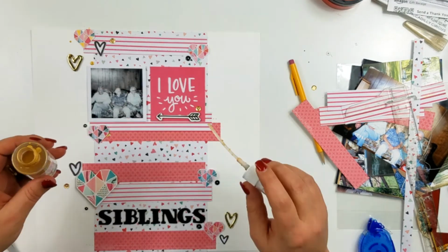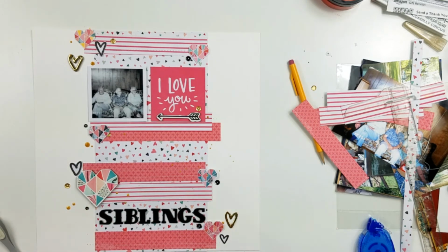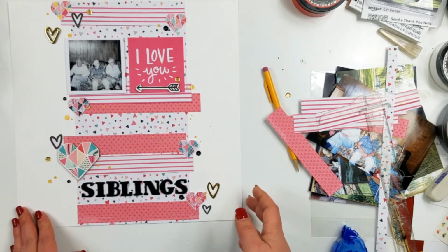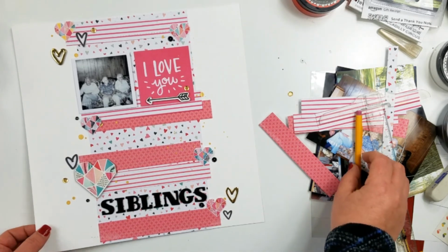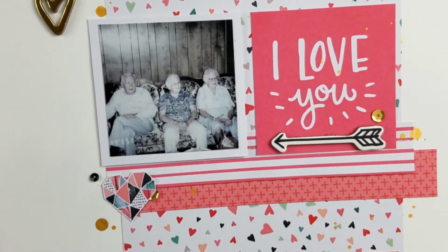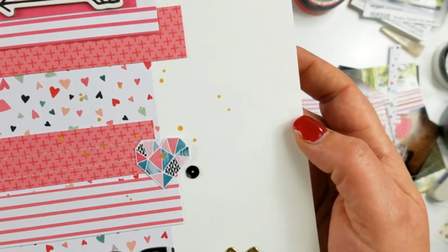Right, here's my Heidi Swapp Color Shine in Gold, and I'm going to give that a splatter around the page. I need to remember to buy another bottle of this. Anyway, I haven't been scrapbooking that long, just a couple of years. I have 15 albums up there, full of stuff. Now there are a lot of crappy layouts that I should probably re-scrap like Christy Harriman does, but I'm not going to because I don't want to. I have too many stories.